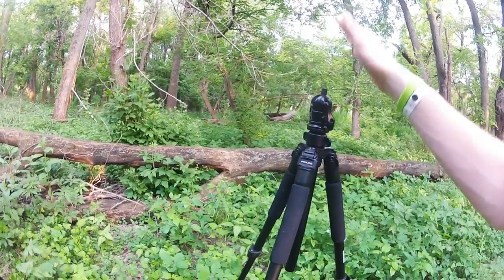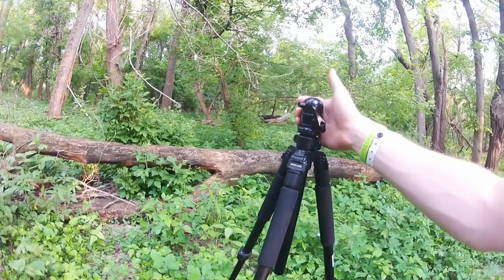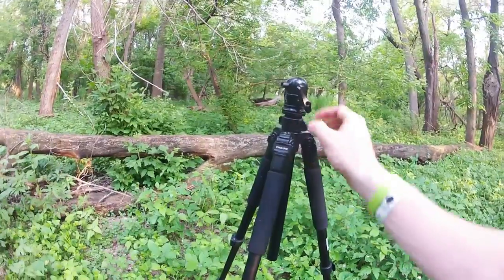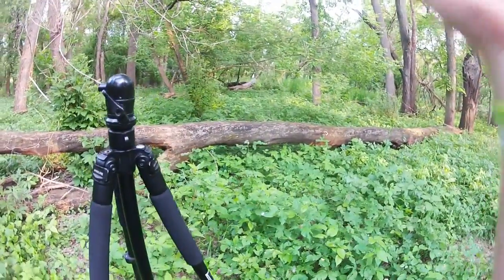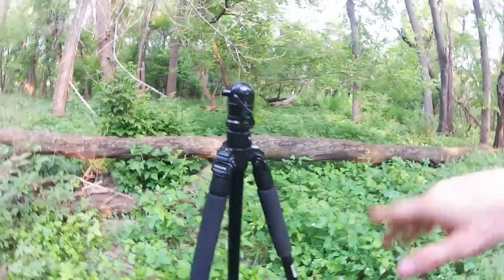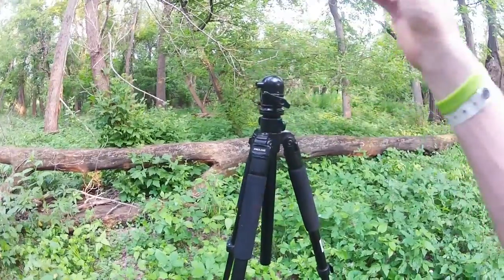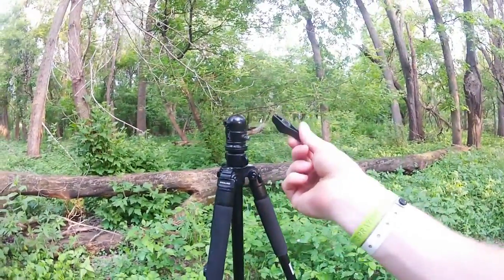If you get this tripod, know that this head, this top, can break. I broke the screw on that one. Didn't take the time to replace it. And this little screw will come out eventually. So to fix that, if you just take it out to start with, when you first get it, put some Loctite on that screw and put it right back in. It will prevent that. But I have two of these because I lost this at one point.